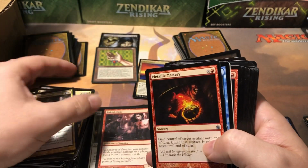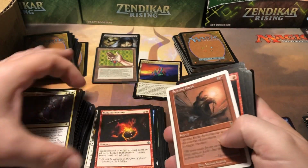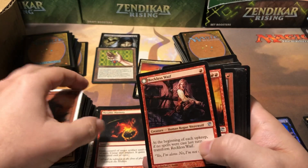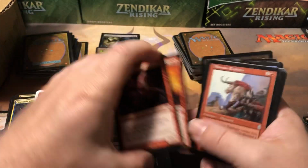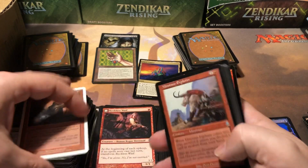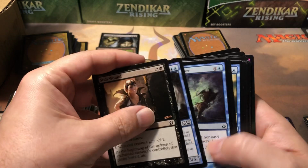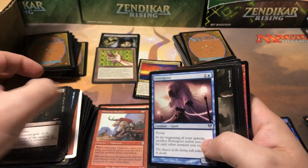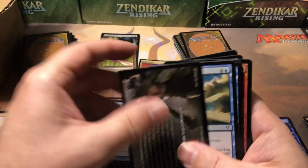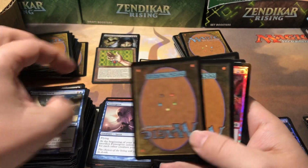Here's some original Ravnica stuff. That's pretty neat. Original Ravnica City Guilds. That was such an awesome block to draft in back then. And Constructed was really cool back then too. I really loved the old original Ravnica block. The Shocklands, we loved the Shocklands when they first came out. We knew from day one that the Shocklands were going to be something good, because the dual lands had been cut for a while at that point, so we kind of knew the Shocklands were going to take that place of the dual lands.